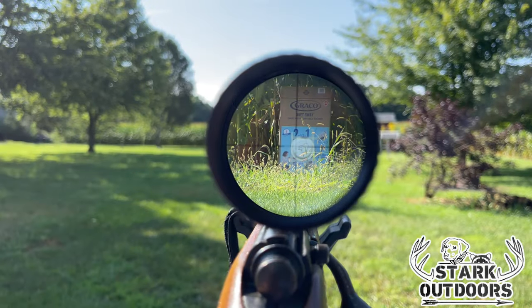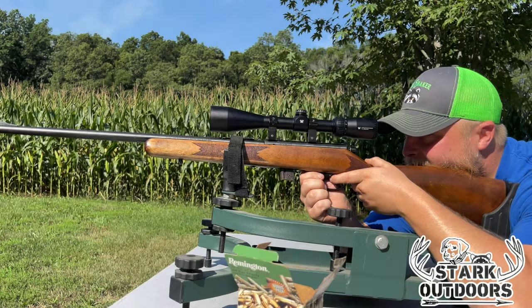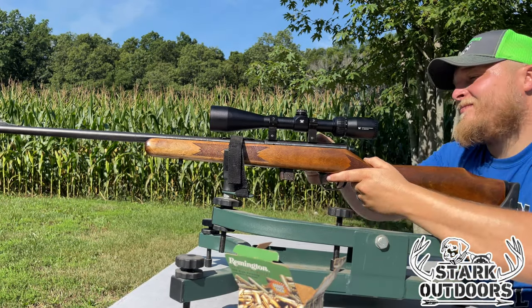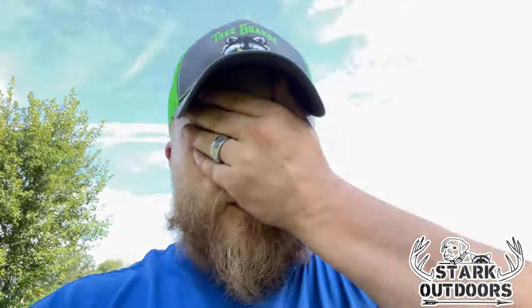Must have moved it a little bit too much because I'm about 3 or 4 inches low, so I'll adjust a little bit. And this is a pretty nice rifle scope, so it probably is very sensitive compared to what I'm used to as far as what each click is. That one was a lot closer, so I'm gonna walk to the target and show you guys where it's hitting.